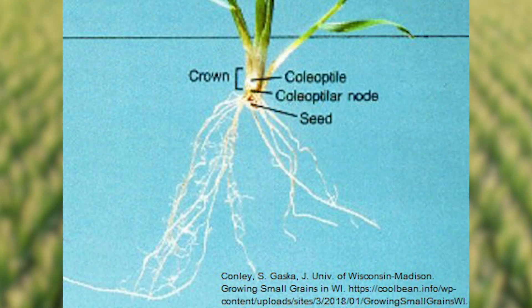Second, I want to touch on fertility, especially phosphorus and potassium. These are both very important for cell division as well as transport of water, nutrients, and carbohydrates. So making sure that we have adequate phosphorus and potassium can ensure that the crown is best set up to overwinter going into next year. A good way to do this is to soil sample this fall and find out what these levels are. If you have a lower or medium level, then a nutrient application of both P and K may be necessary.